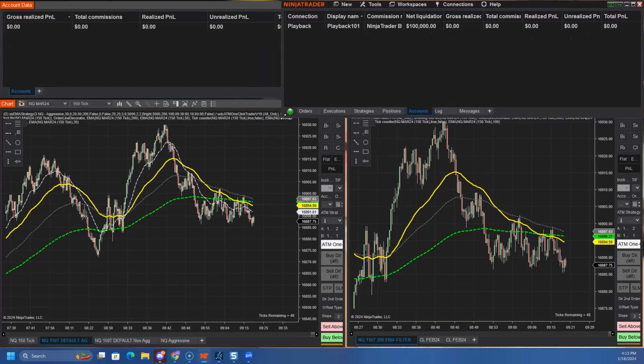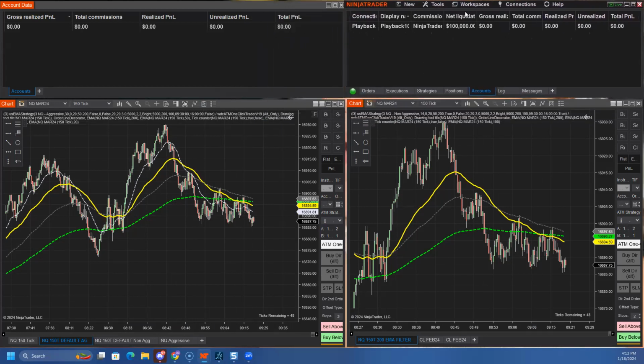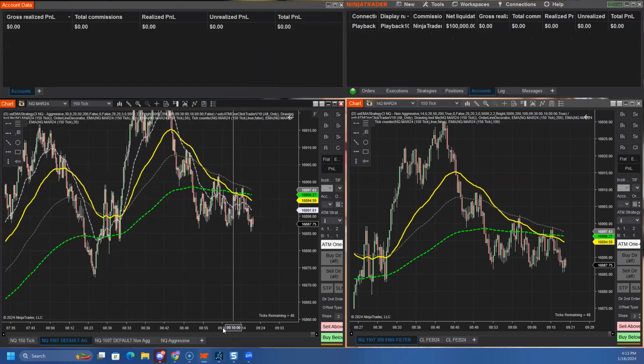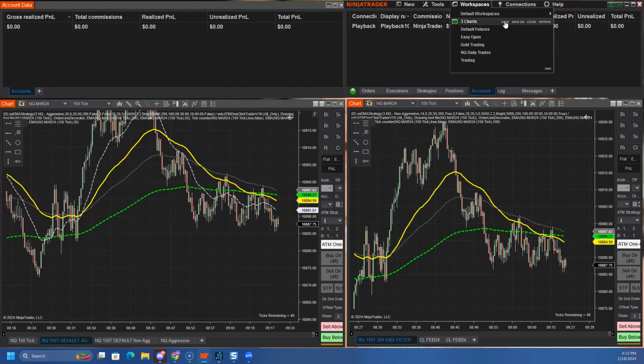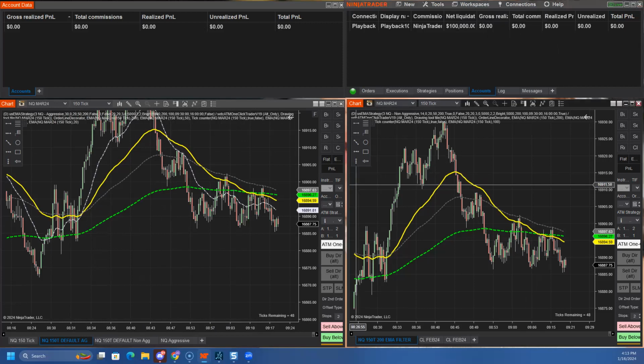Once you figure out where you want your charts, how you want your EMA lines colored, if you want the background white, whatever, save that to a new workspace. Every time you come, it starts from that and you don't have to spend 10 minutes making your windows look nice.